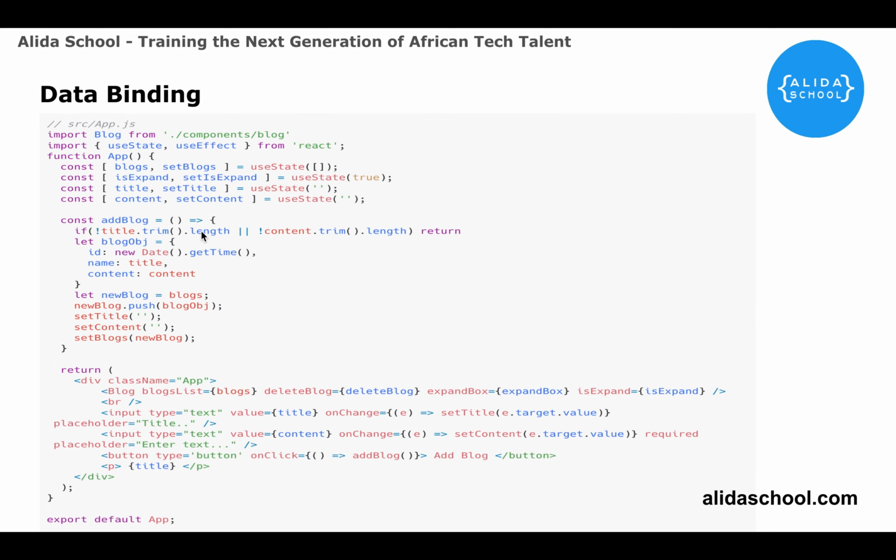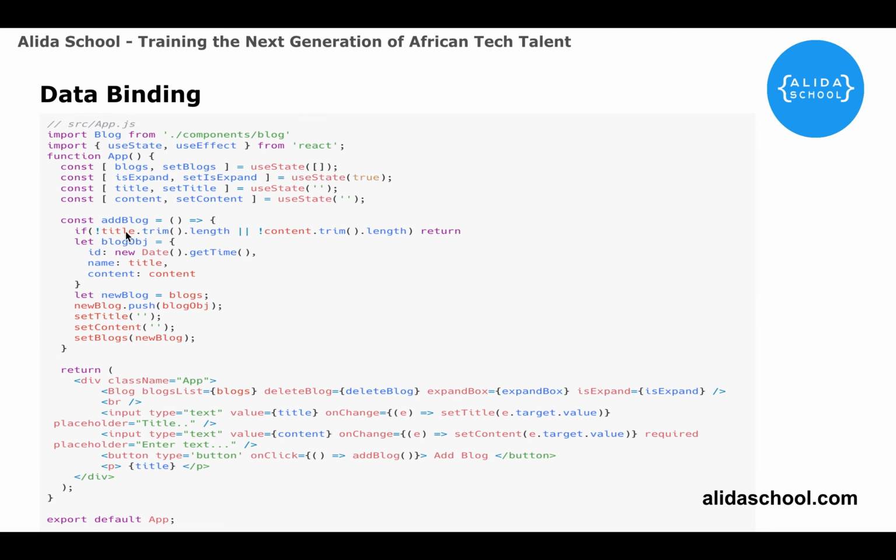And running the length, I have access to identifying if the user provided a character or not. This is an OR statement which checks for this. If this gets to be true or this gets to be true, then the code would run. And the code that is going to run is the return here. But mind you, there's a little trick here that I'm using the not gate, which is this exclamation mark.